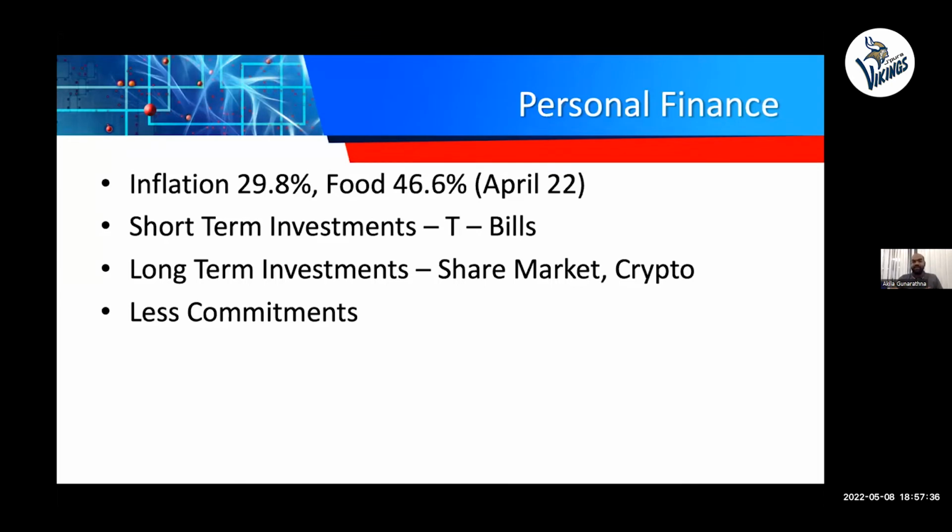So bank deposits are actually giving a lesser return compared to T-bills, which is a bit contradictory to the theory of finance, but that's how it's happening right now. So treasury bills would be the safest investment. Keep very little cash with you for your day-to-day expenses, and ensure that you do not enter into bigger commitments, less commitments, right? So reduce your commitments, try to increase your avenues of income. That's what you should be doing these days.